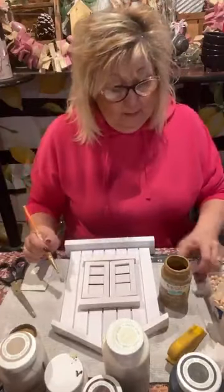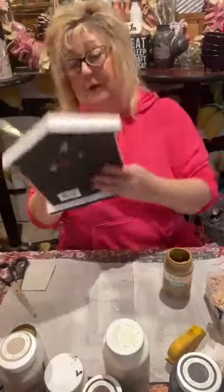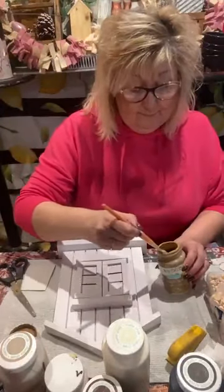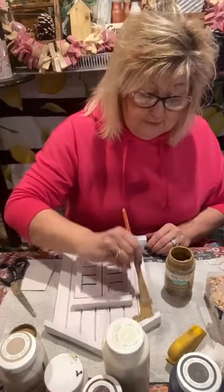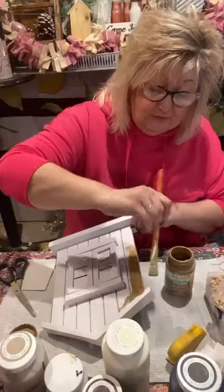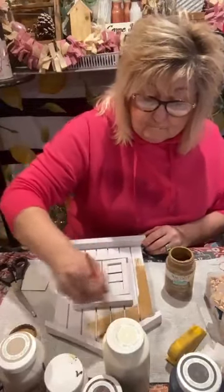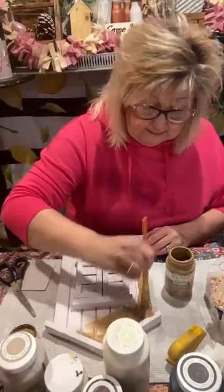So what I'm doing is I'm starting out with the hazelnut. Now I'm gonna have to be careful around these, because these are like little shutters and they're gonna open up. So what I'm probably going to do is do this outside first and then paint the shutters last. And hazelnut's a really pretty color too, guys. It's a warm, almost looks like butterscotch to me, but a little less orange. So we're gonna go ahead and paint this up real nice.